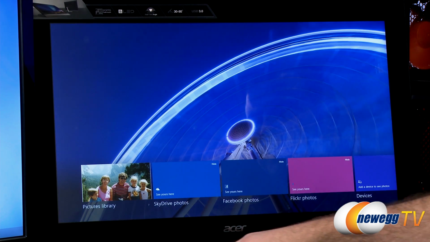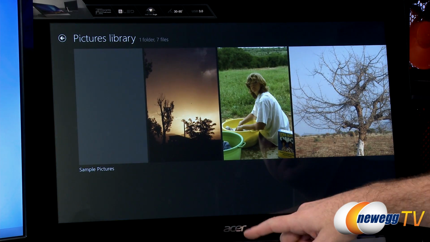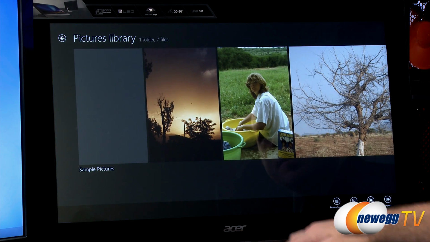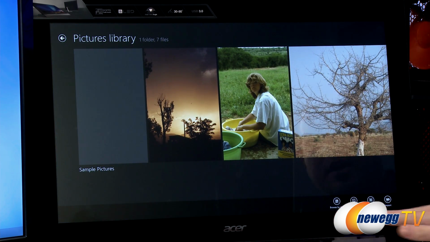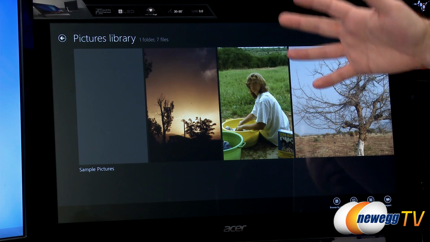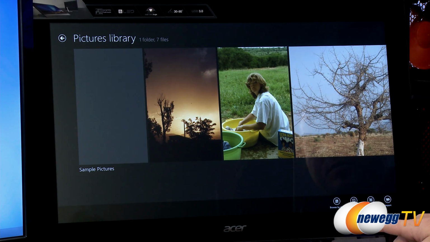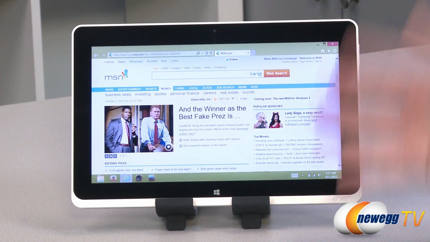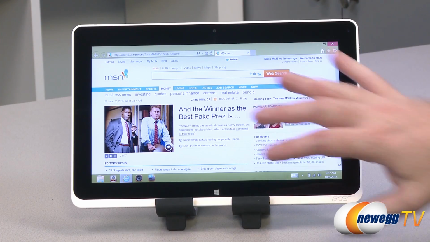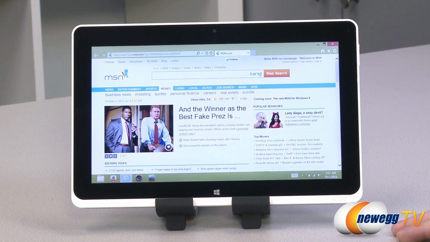Now jump back over to the Photos app just to show you guys one more example of the extra access toolbar. So swiping it from the bottom here gives us some more options down at the bottom. This is a photo application, so we can browse them by date, set up a slideshow, select all, or of course hit the import button where if we had a device plugged in such as a camera, we could import those pictures directly. But since we're using a tablet here and we don't have a keyboard and mouse attached, we're going to be completely relying on the touchscreen interface.